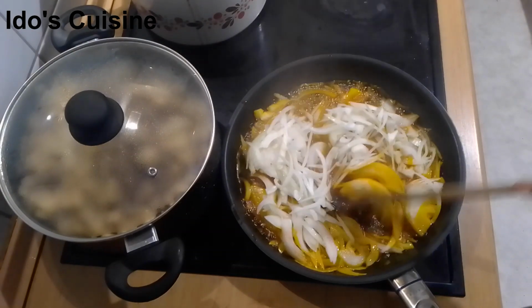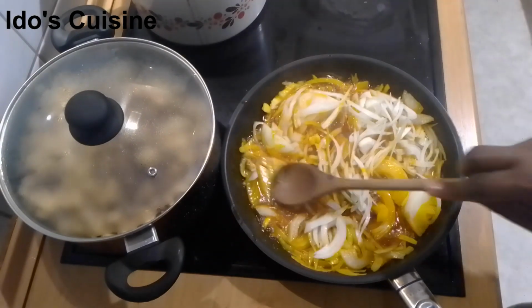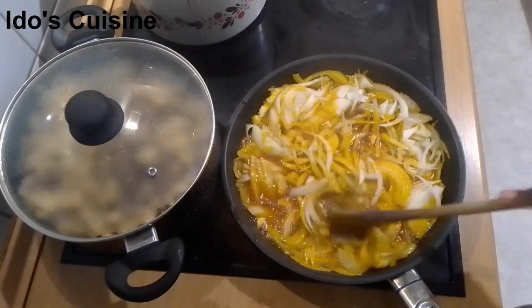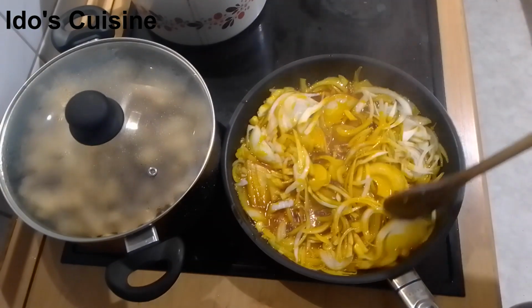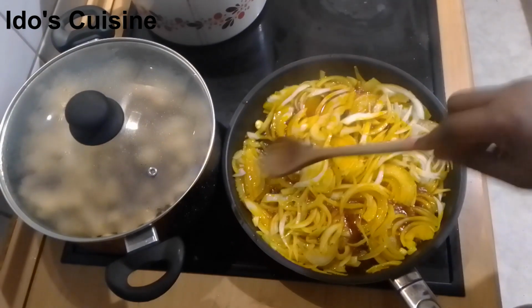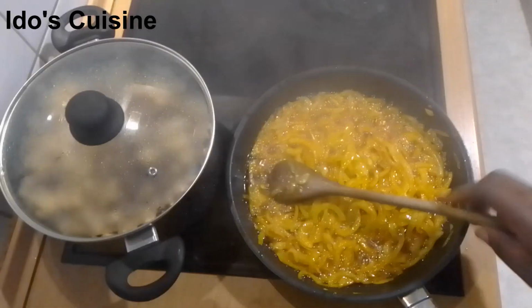Or if you don't like onions at all, I suggest you still go through this process of cutting your onions and frying them, but when you want to use it, you take out the onions and just use the oil itself, because at that point the onions would have released their flavor into the oil and still give it that fine sweet taste. You can also enjoy the aroma of the onions in the oil without having to eat them.